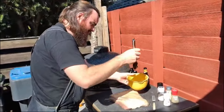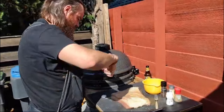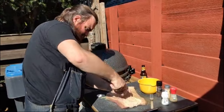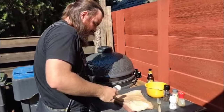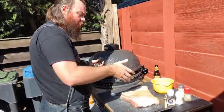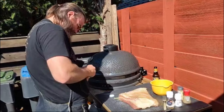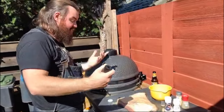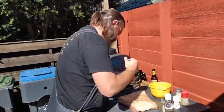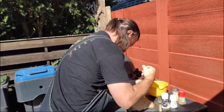That looks honestly pretty damn good. There are some chefs who say first put it in your hands and then on the food — I probably agree with them. To be fair, I am working with individual seasonings. It's not a one-to-one ratio with how I'm applying it. We're also running on instinct here quite a bit. This is the first brisket we're attempting — if it turns out short, it turns out short. You can only know after your first one.